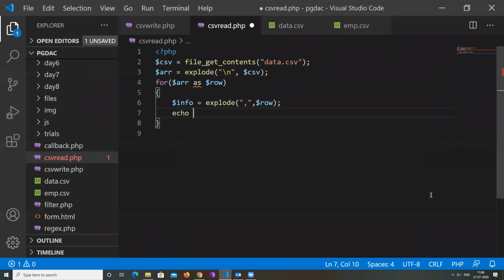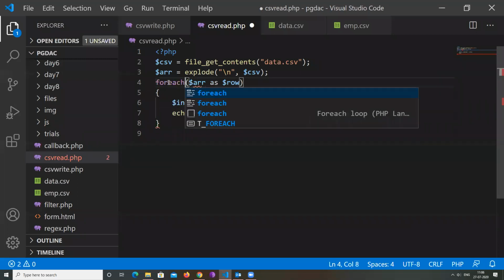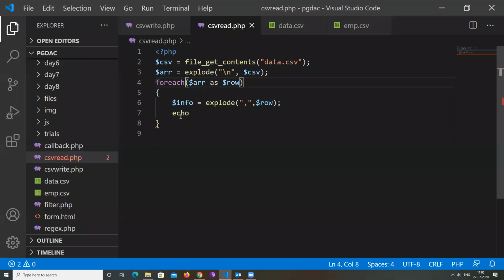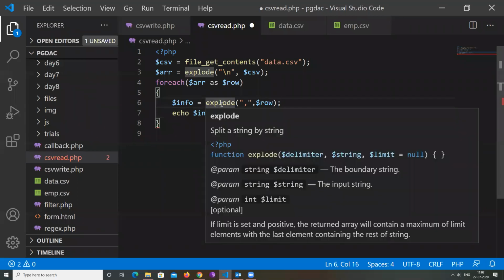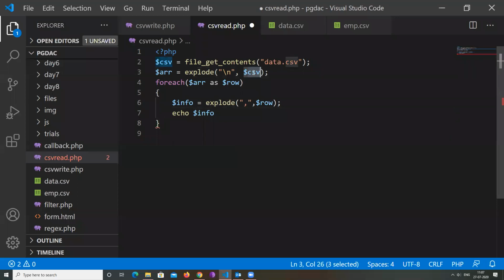Now if I want to print an individual value, I can write $info, and since info is an array, remember that implode takes an array and gives a string, but explode takes a string and gives an array.